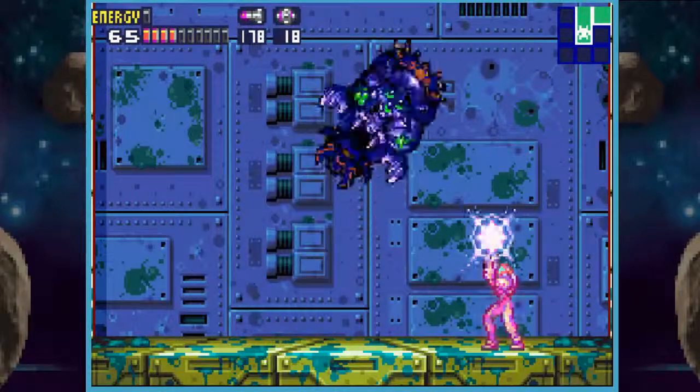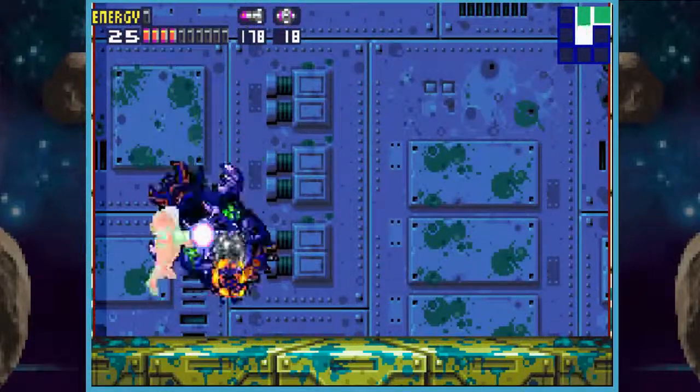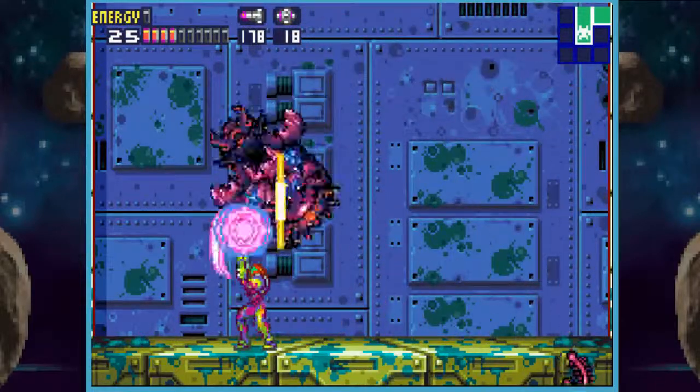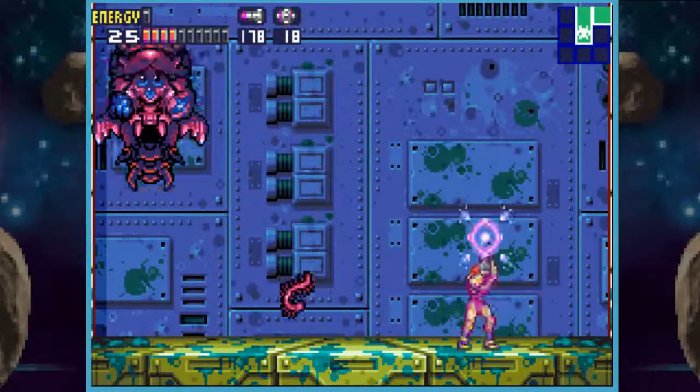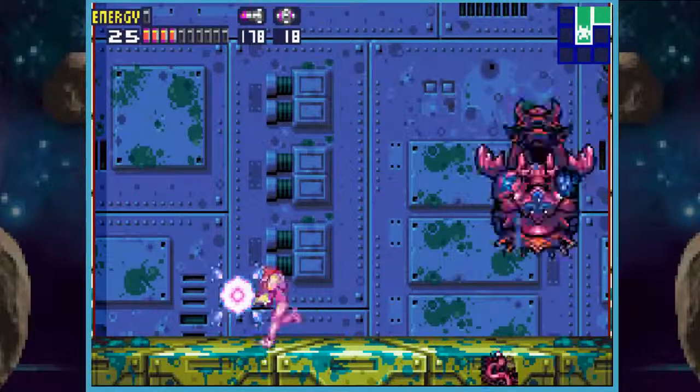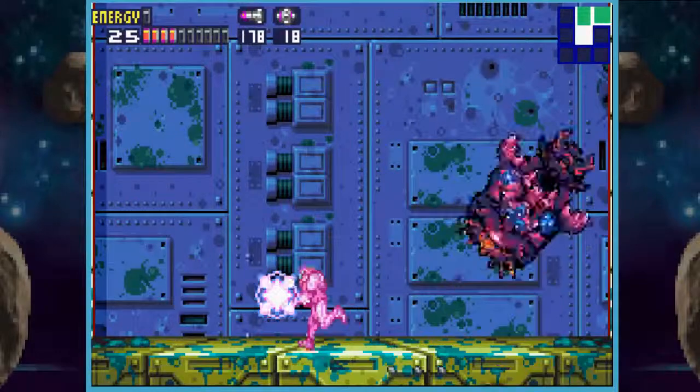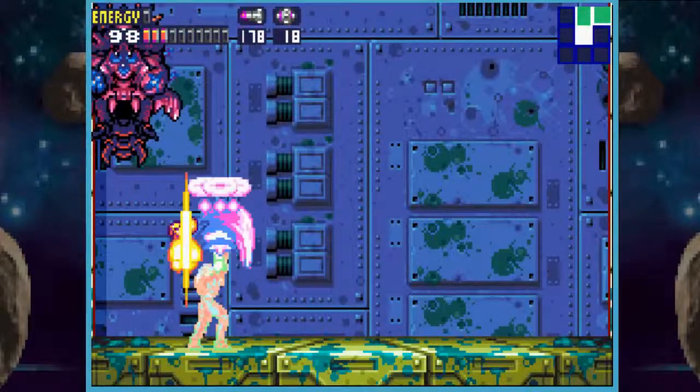A bit annoying at first, but you get used to it for a while, I guess. That's all it is really to this boss. It's just memorize the pattern and just try to hit him with your charge beam. And don't die, obviously. As I'm pretty close to dying now, actually, so it's kind of scary, as I'm at 3 energy tanks.